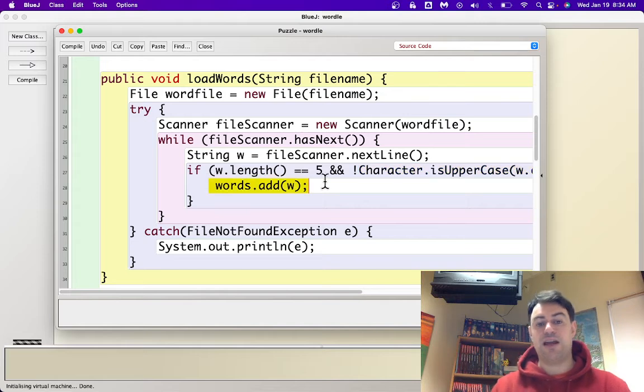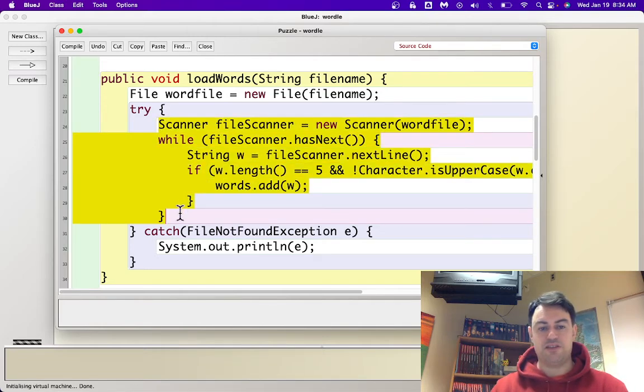If it passes, I add it to an ArrayList. This is an ArrayList of Strings, by the way. It's declared outside of this method. I'm using an object-oriented approach, and this is in a Puzzle class. Depending on how you do it, you can change that up. It doesn't have to be exactly like that. But it's declared elsewhere as an instance variable. So I just add that word.